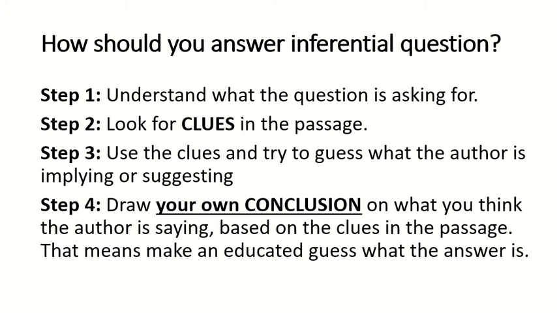Step 1, you need to understand what the question is asking for. Step 2, look for clues in the passage. Step 3, use the clues and try to guess what the author is trying to imply or suggest. Step 4, draw your own conclusion on what you think the author is saying based on the clues in the passage. And that means make an educated guess what the answer is. Now, we are going to try the questions in the handout. Please get a pen ready.